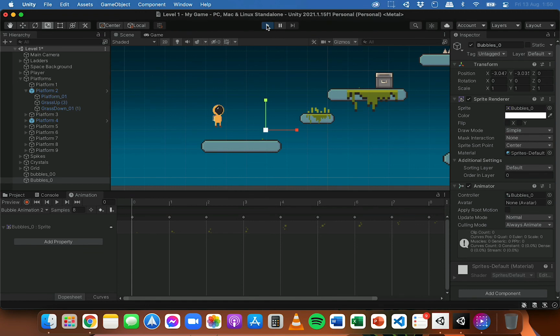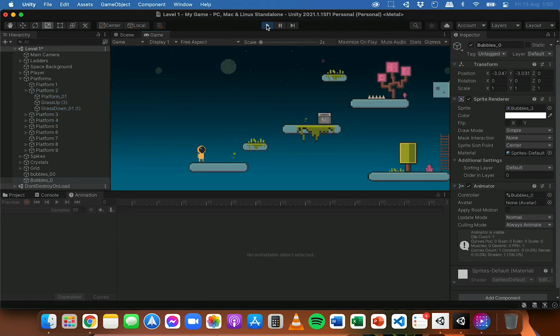So that's two ways of doing frame by frame animation, either using separate image files for each frame in the animation or using a sprite sheet that contains all the frames for the animation in one file and slicing it. In the next few videos, we're going to look at how to animate the player. So we'll have walking and running animations and jump animations and idle. And also we might even add some animations for climbing the ladders. So to do that, we're going to need to look at how to use the animation controller to specify when each animation can play. And we'll also be writing some code as well.